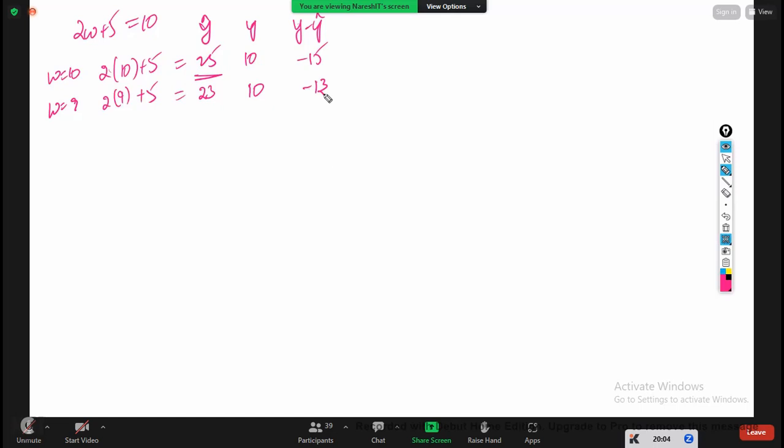For example, I have asked you to complete within 2 steps only. Means what is the least error possible with 2 steps? Minus 13 is the least error possible with only 2 steps. If I am assuming only 2 steps, you can't take more than 2 steps, so this is the least, you will say.